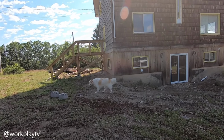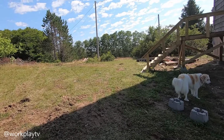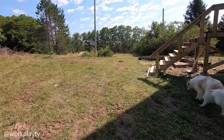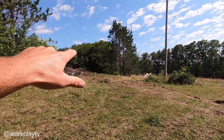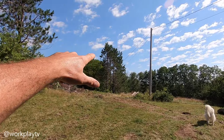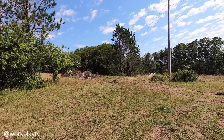Yesterday I had my father here and a buddy of mine here, and I didn't cut anything. I was in the machine. I felt bad for them because it was so hot. But we cut a row of Scotch pine out right here. Still need to cut these Scotch pine down, but they're sort of tangled in the power lines, so I need to get my pole saw and take some limbs off before I drop those.